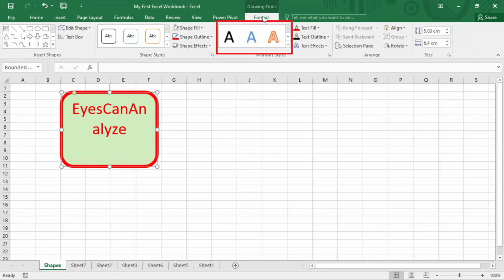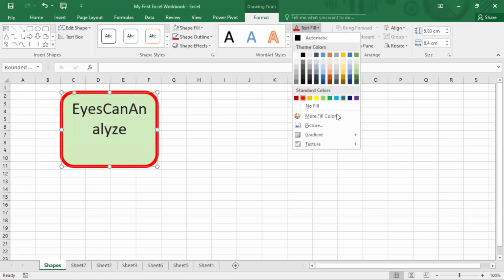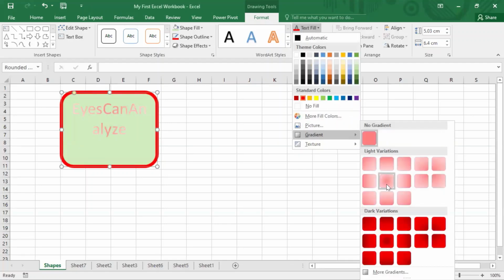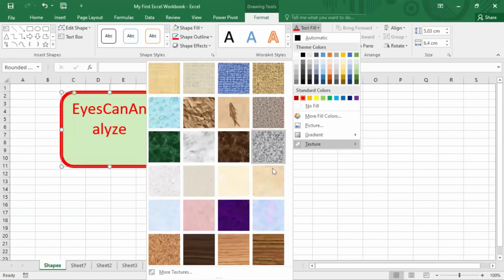So let me go to the format once again. So these are predefined text formats. If I do not need to use it, I have these other options as well, which will help me to customize the text. How do I do that? I can go to text field as I showed you and change the colors of the text that I have. I can have a gradient field. You can see this. I can have these textures within the text to be filled. You can see there is a change that is happening behind.